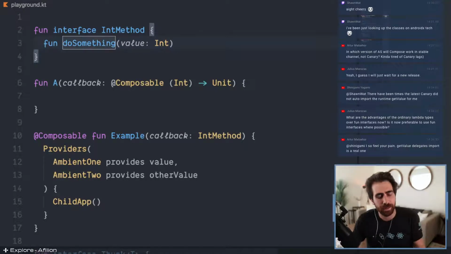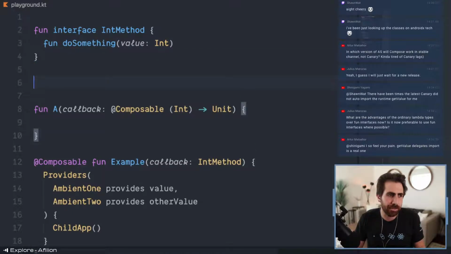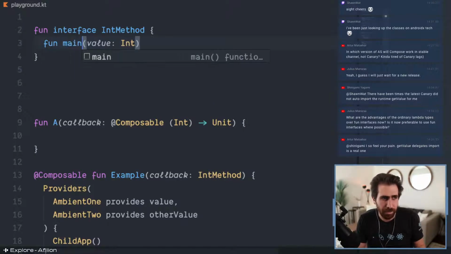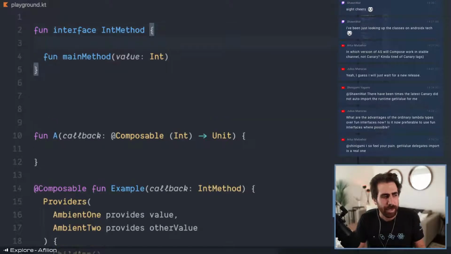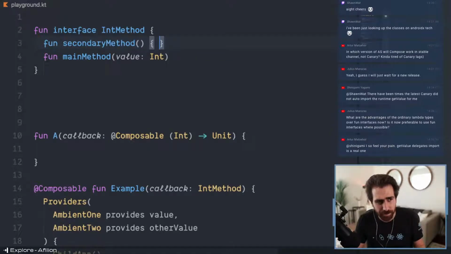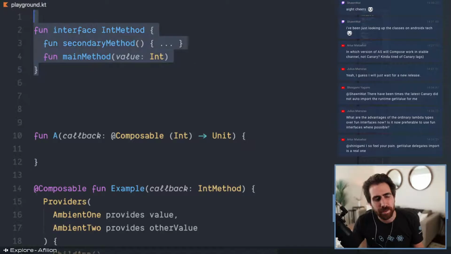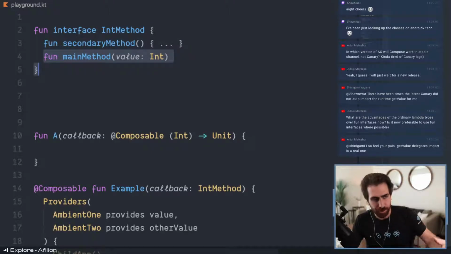One thing is that when you have a function interface, you have the main method, and you can have a secondary method which has some default implementation. What's nice is that this can still be a function interface because there's only one required method to override.